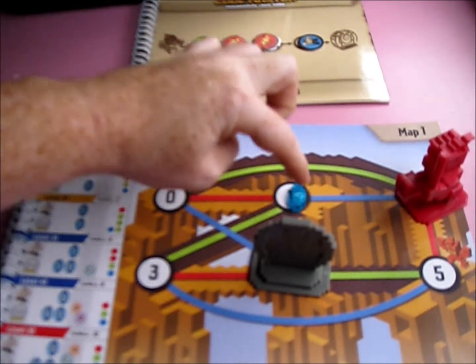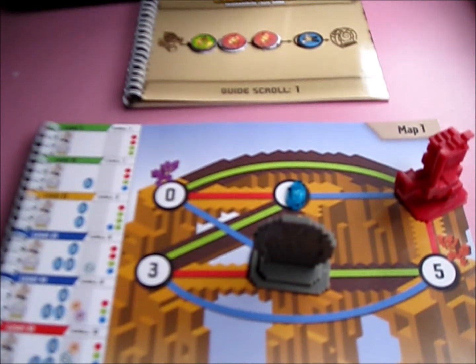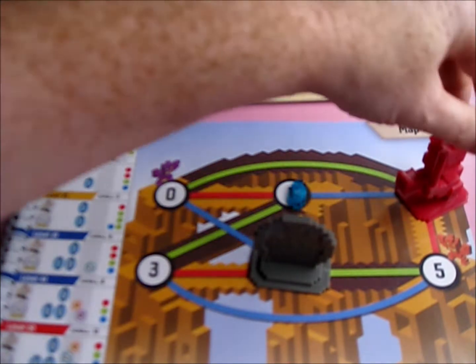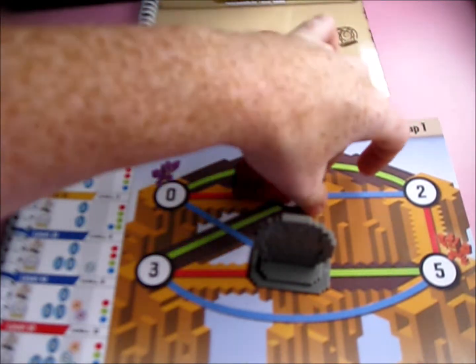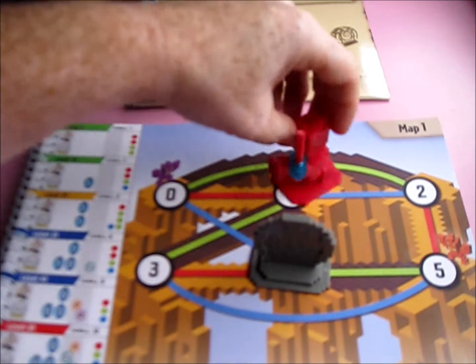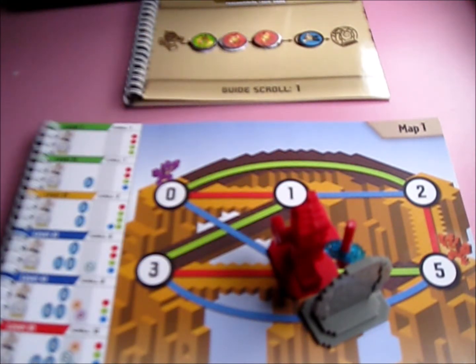Sometimes, looking at your first goal may not be the answer. One rule doesn't stand for all times. So, let's follow this different code and see if we can get there another way. Green to red, pick up your rupee. To red, to blue. And there we've done it.